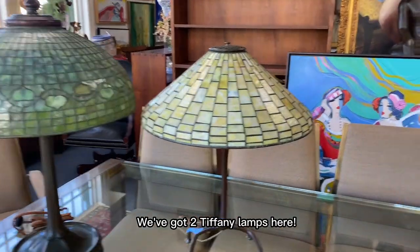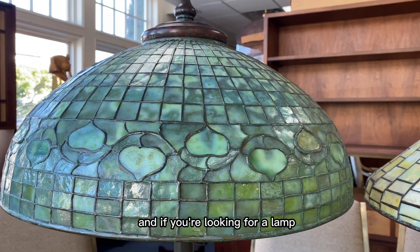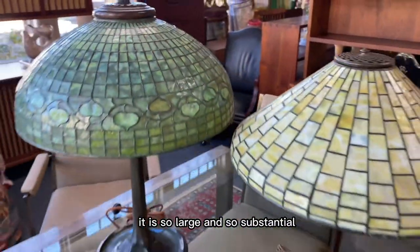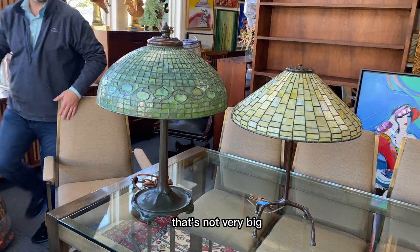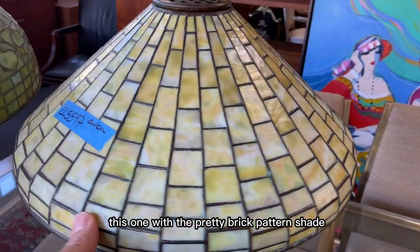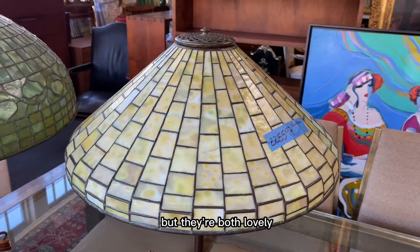We've got two Tiffany lamps here, and they're both beautiful. I'm going to focus on the acorn because I like green. This is a 20-inch Tiffany lamp — big and substantial. If you're looking for a lamp that really makes a statement, this is it. It's got a huge bronze base with a beautiful green patina. Bradley, stand next to that lamp — let's show them what a 20-inch shade actually looks like, because you might think 20 inches isn't very big, but boom. The other lamp has a pretty brick-pattern shade, and the base is absolutely awesome — it's got a real arts-and-crafts look, like a tree coming out of the ground sprouting a brick top. They're both lovely.